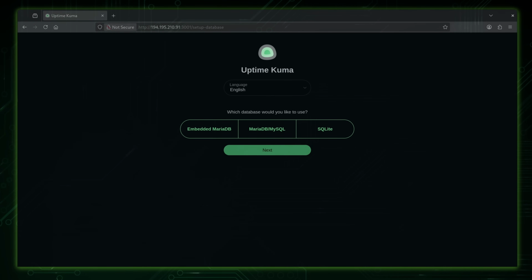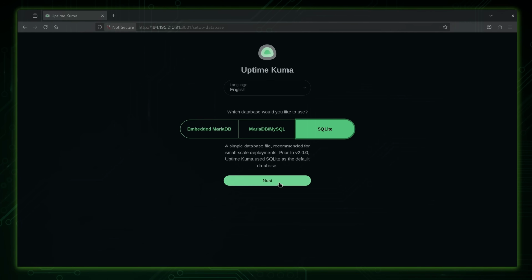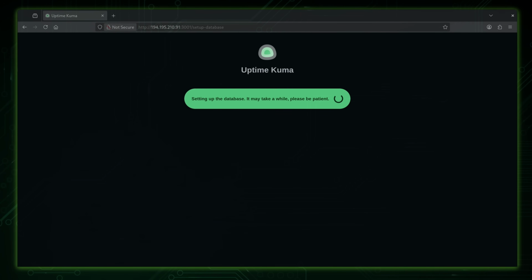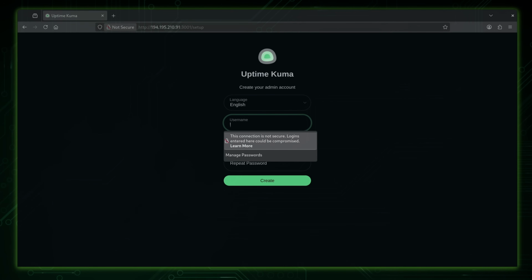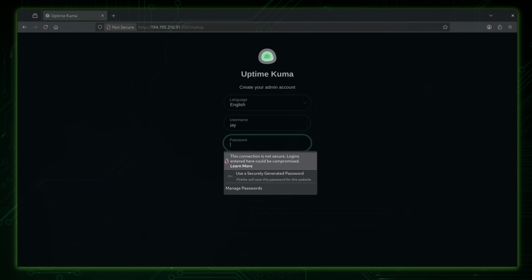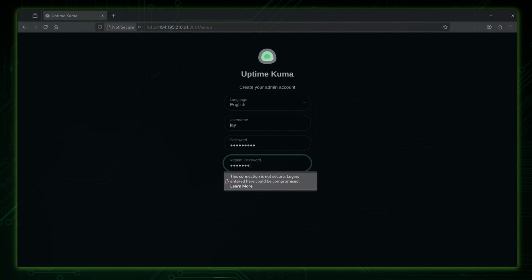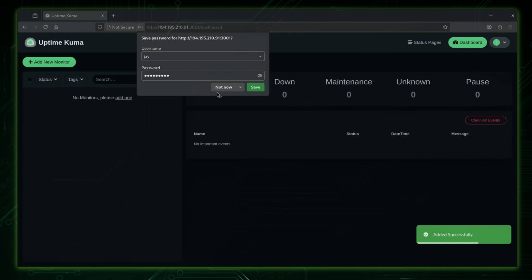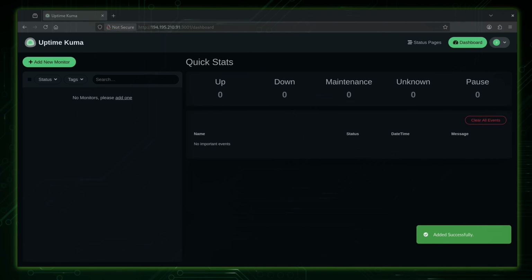It's actually working. It's very common when you launch a container for the first time that you'll see an introduction screen like this one that'll help you with any other settings that are required. I'll just choose some default options here, nothing too particularly exciting, just want to make sure that it's fully working. I'll create a username for myself. I'll set a password. I'll confirm it. And that should be it. So click Create. And as you can see, Uptime Kuma is working. We successfully launched it through Docker Compose, which is awesome.